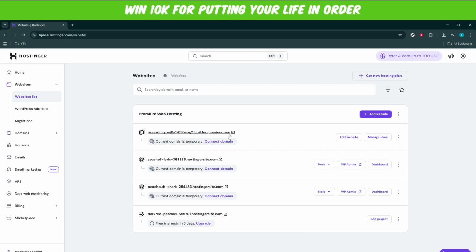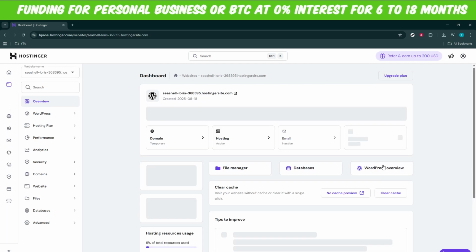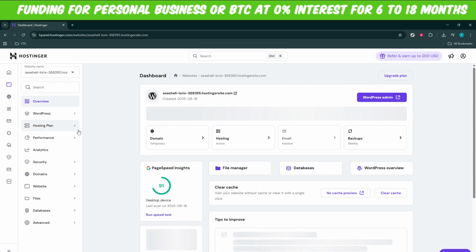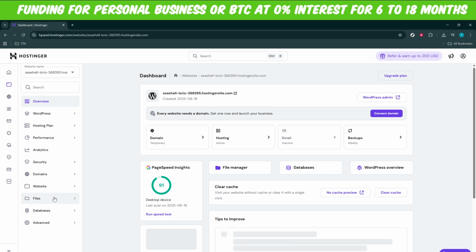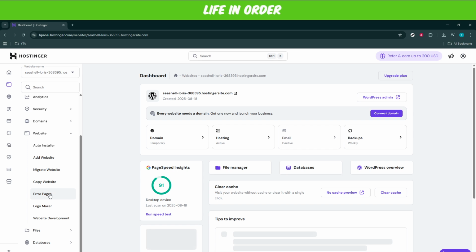The dashboard serves as a command center where you can access various settings and management features for your site. It's here that you'll look for the section labeled Error Pages. This section is where you can view and manage the various error pages related to your website. These error pages can give you insight into what might be causing the 500 error, so it's a good idea to familiarize yourself with this area. Click on Error Pages, and it will bring up any errors that have been logged related to your website.